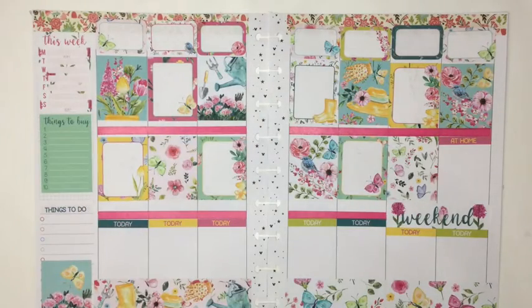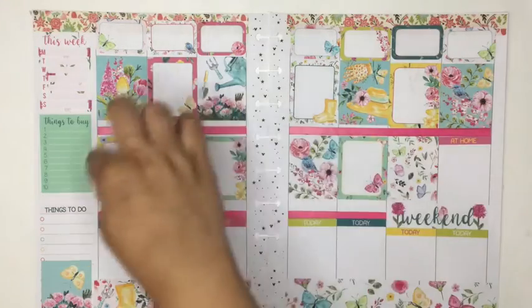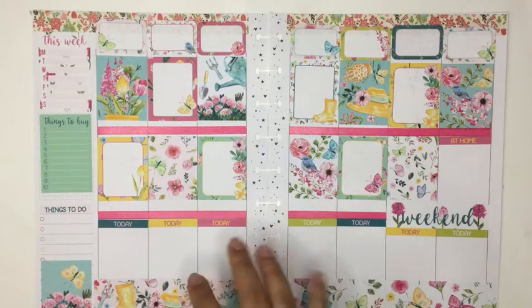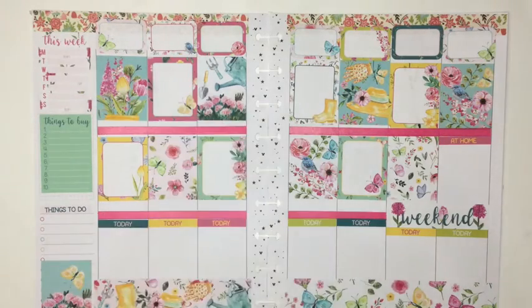I think what I have to do first is make sure I have the washi tape on first and then place the stickers. So I think I'm going to be using another packet of Planner Envy in another spread. I'm not sure if it's the next one or the one after. I'm going to do the same thing I did for this one, just start off with the washi tapes first and go from there. So hopefully that will look better.